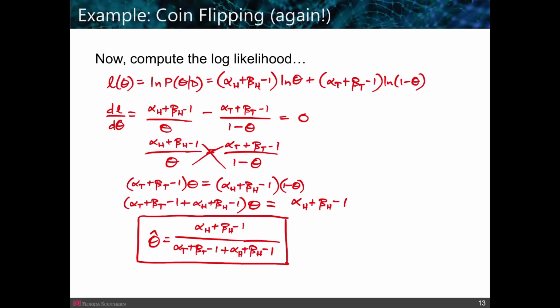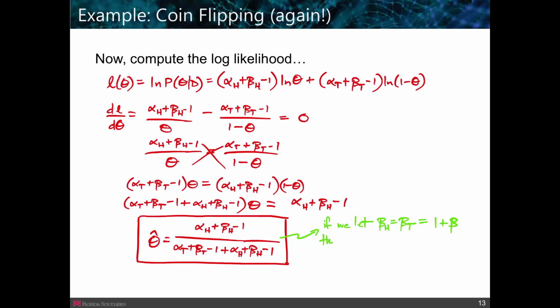So let me show you one thing that is common to do at this point. That's to say, if we let beta h be equal to beta t, so typically we'll have the virtual counts be the same. We're not trying to bias the classifier one way or the other. And we often will set that to some expression 1 plus c. So c here is a constant. In fact, for this example, I'm going to say 1 plus beta so that we still see the betas. So we're letting the number of virtual heads and virtual tails both be 1 plus beta. You can make beta whatever you want it to be.